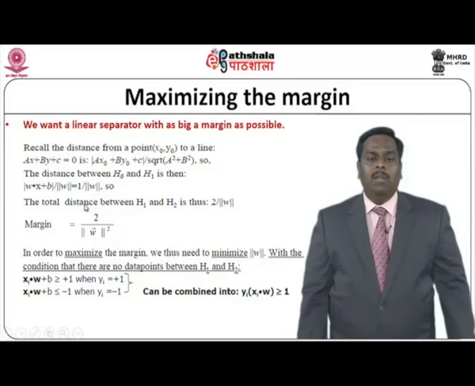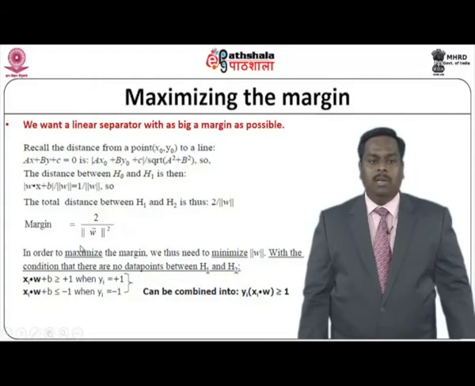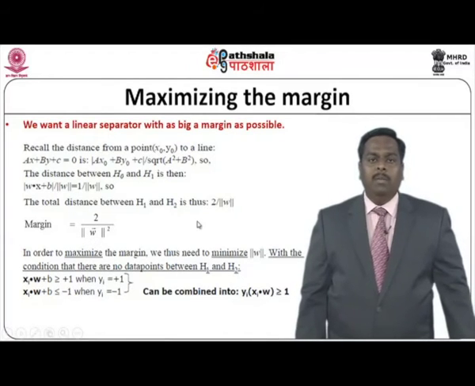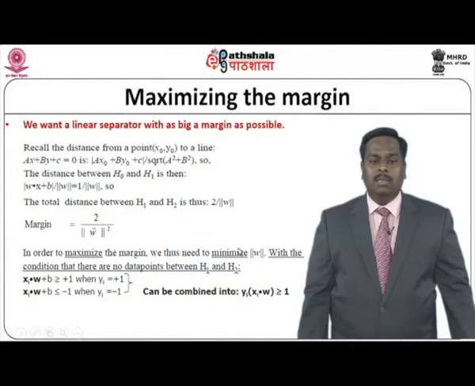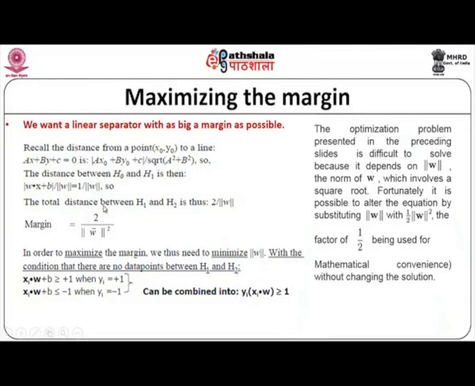Now, we can define this 2 by norm W as the generalized equation: margin is equal to 2 divided by norm W square. Practically speaking, we are trying to maximize this margin. When we want to maximize this, we need to work with the conditions indicated by these two equations, and we need to identify data points that satisfy these two equations. When we generalize the width or margin with respect to the two boundary lines h1 and h2, how are we getting this value?